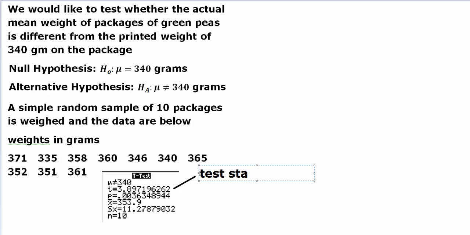You can see it's a kind of large test statistic, and then this is the p-value. And the p-value is about 0.004, so it's a very small p-value, so we will reject the null, and you will say that it is different.